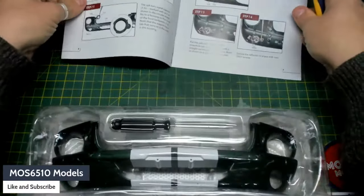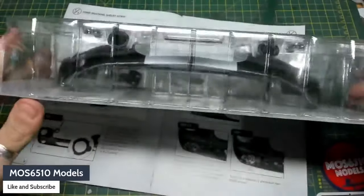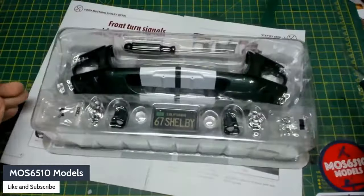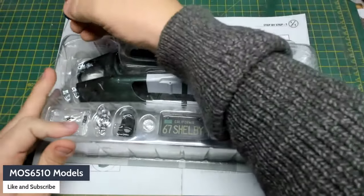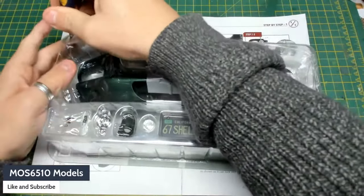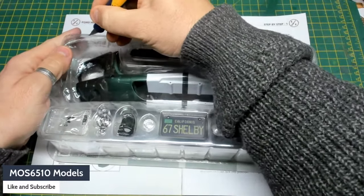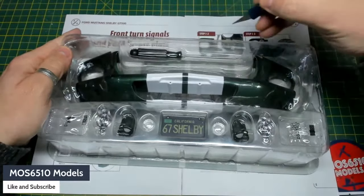Okay, so we're going to leave that underneath a minute so we can see what we're doing, and we're going to open it. It's vacuum packed, so you've got to cut it open. The way I've learned to cut these open is quite simply to cut from the top. Get your knife in and go straight along. Keep going, keep going, keep going.